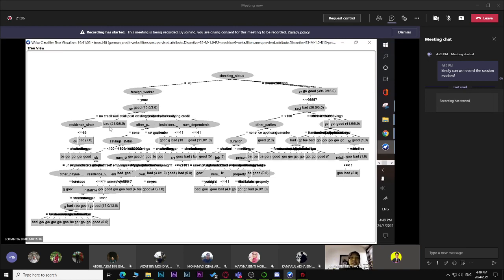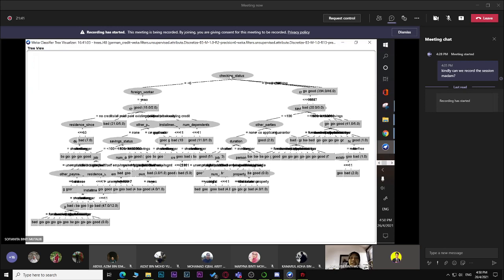What is the difference between the label and the nodes in this image? The nodes test the condition. The nodes are in an oval shape.